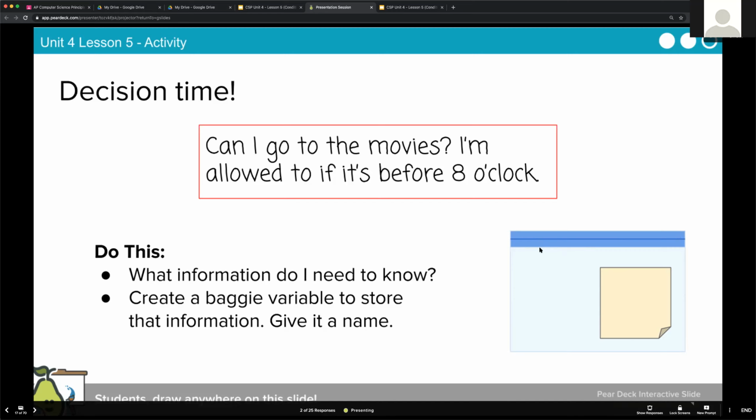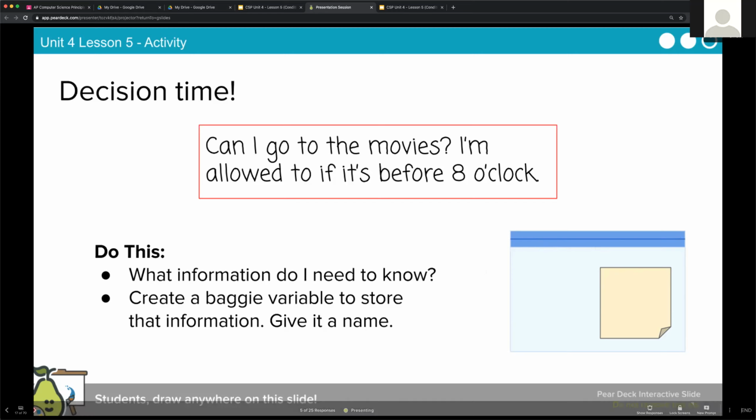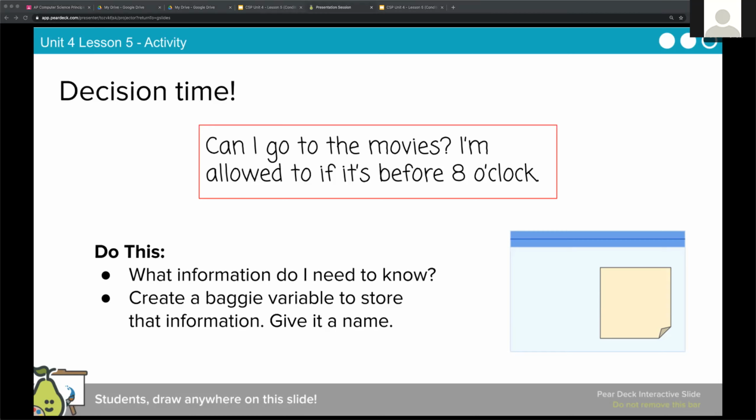So at this point, you can just write it on the plastic baggie. I don't want you to write anything on the sticky note because that's going to be the actual value. And I just want to know a good name for the variable itself. So take a moment, think about it. Already seeing some good answers. Oh, someone erased their good answer.